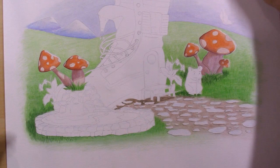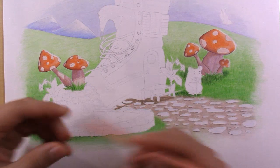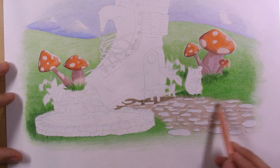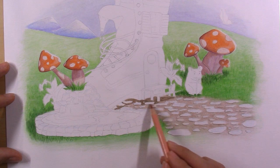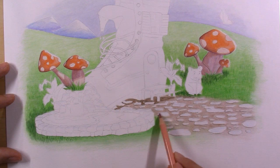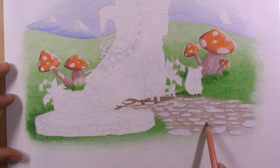I'm gonna grab the kind of peachy color. This is the 189, and I'm just gonna brush this over the stones a little bit to mix with the blue. This is the color I used for the dirt underneath, and I don't really want to make the stones match that too much. Like I said, I'm going to keep them rather light, so I'm barely using this color.